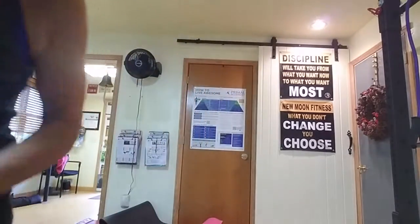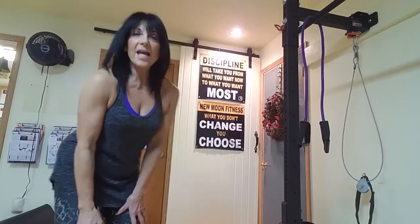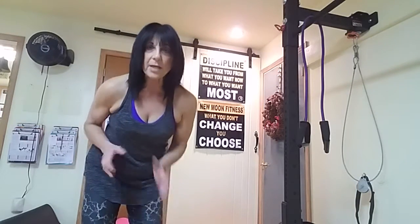Do the same amount of reps. If you want to do a drop set after the heavy weight, you can immediately go back to your light weights and do 8 reps — that's going to build muscle quicker. So those are two of my favorite back exercises. Now I'm going to show you another one with a band. I also like to do one-arm rows with a really heavy weight — that's up to you if you want to go that route.